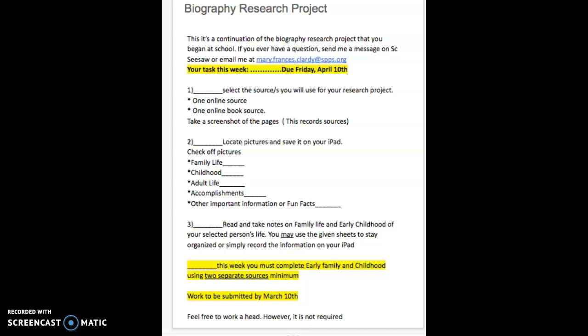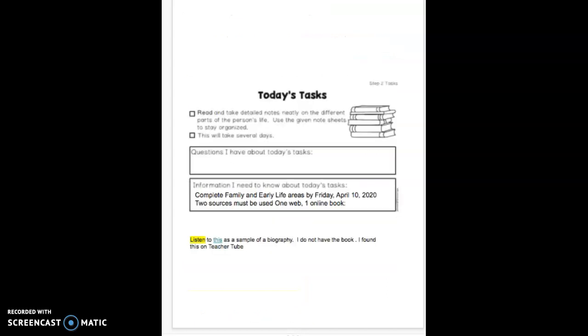Okay. The third thing that you want to do is that you just basically want to take notes. When you take notes, it doesn't mean copy the words word by word. Number one, it doesn't make sense. And number two, it's called plagiarizing. Plagiarizing is stealing. It's like going in the store and taking something that doesn't belong to you. Okay? This is why when you are looking online, Miss Clardy said take a screenshot so we can give credit to the person that actually did it. Okay?